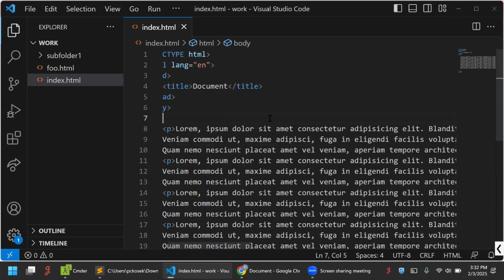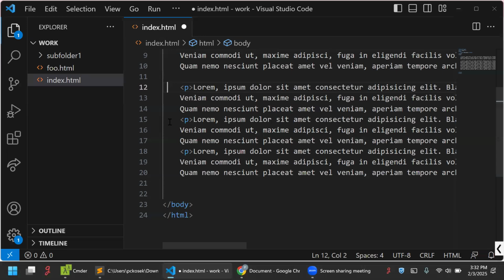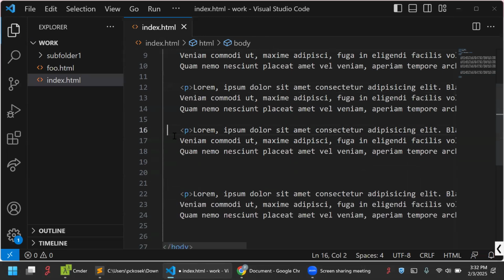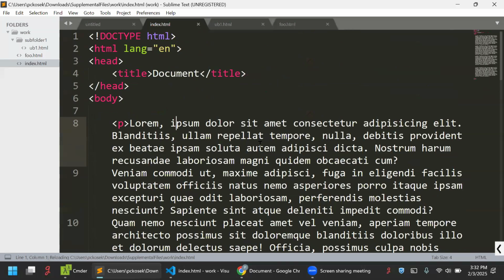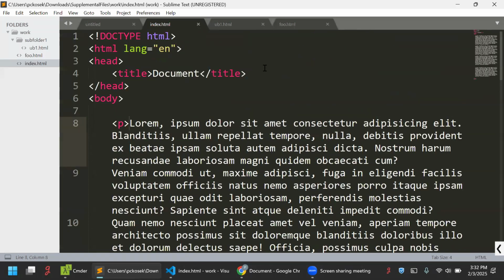Now, within this, I've got my multiple paragraphs. Remember, I can put spaces in between paragraphs over here, and that doesn't really change the way that these things are going to be formatted. I'm going to swap over now to this browser where I can view and zoom in. So this is the same file.